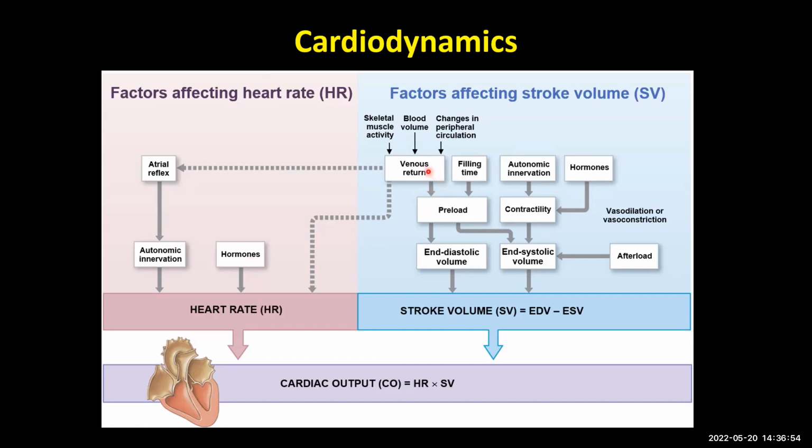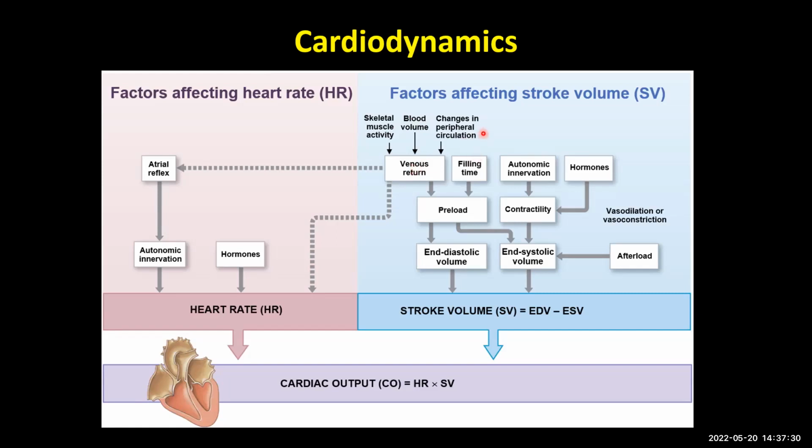Venous return. Okay, so when you're doing more activity, more blood is coming. If more blood is coming, same thing, atrial reflex. So that's increasing heart rate. Another thing is the muscle activity that I was talking about, and blood volume. So if you're drinking more, venous return increases. If you do not have enough volume in your blood, for example the patient has vomiting, diarrhea, severe dehydration, sweating a lot, things like that, blood volume decreases, venous return also decreases.